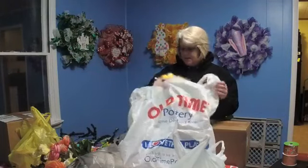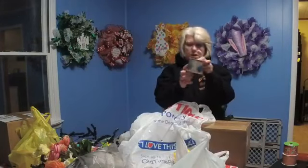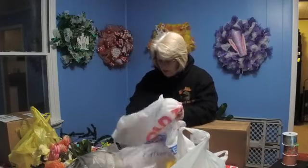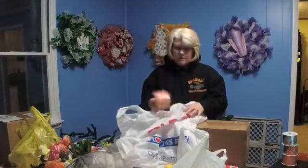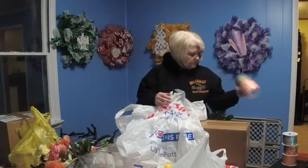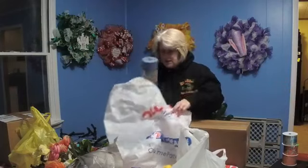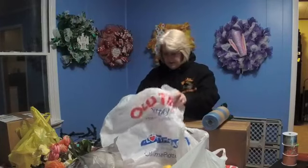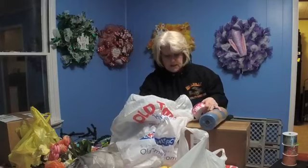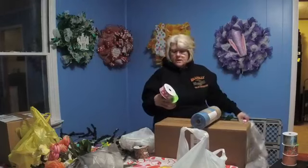I'm going to sit down and cut up some stuff. I just wanted to show some things that I got from Old Time Pottery. So this really cute truck ribbon — I did get two of those. And I noticed that I think Craft Outlet or somewhere has that. I did get two of each. You would get ten yards if you actually went to Craft Outlet; these are only five yards. But sometimes you don't find them or they're out of stock, so it was worth the risk for me. I love their fabric mesh there — they usually have a pretty good supply. I have a couple more of these in the basement already because I want to do a few more country-ish wreaths.